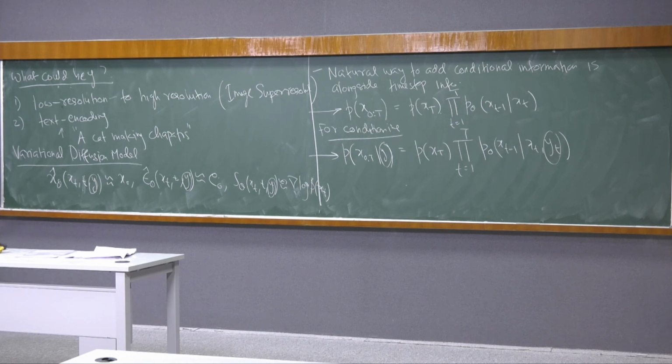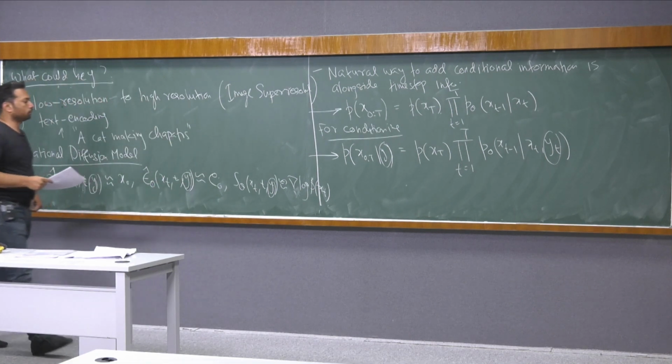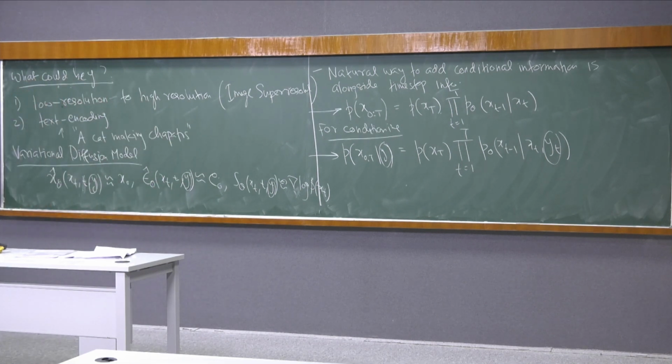So let's see now if we do this. This is the abstract level, so we will put y, and then this is what we may have. But let us see what problems we will face if we put a condition on y. One of the problems could be that your condition might make the model lose diversity. Because you are conditioning, it may get very focused on the conditions that you have, and it may not diversify. So this is one of the issues that we need to look into.